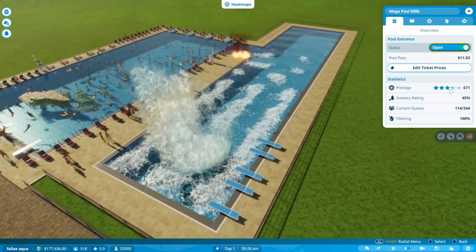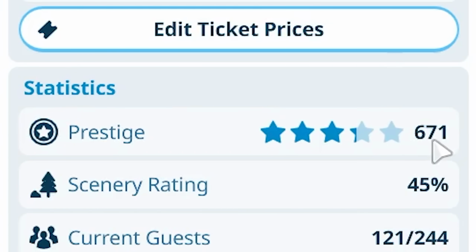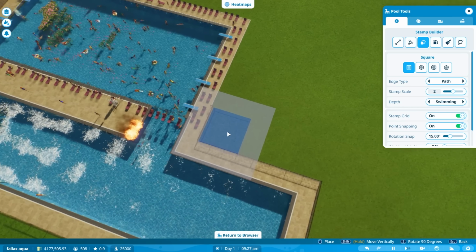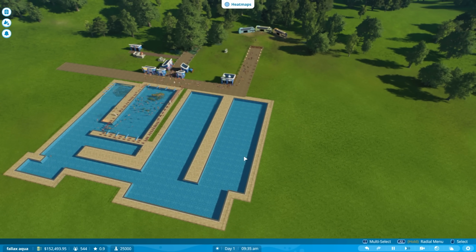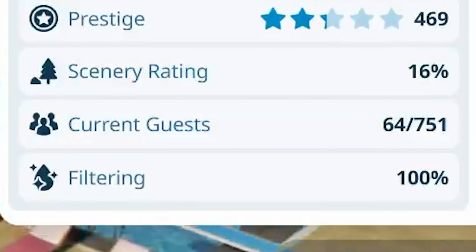Well, that's massively increased the prestige, those little water effects, and that's raised it up to 671 prestige and the pool pass value to $11. Very nice. But I think we also need to expand the pool again. I mean, there are 500 people in the park, so we should logically have a pool that can fit 500 people in it. A few moments later. Okay, there we go. I've now increased the size massively. We can now fit a total of 751 guests in the mega pool.